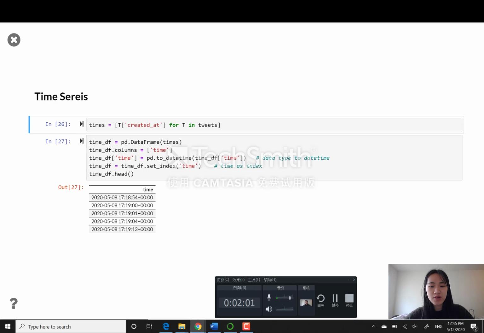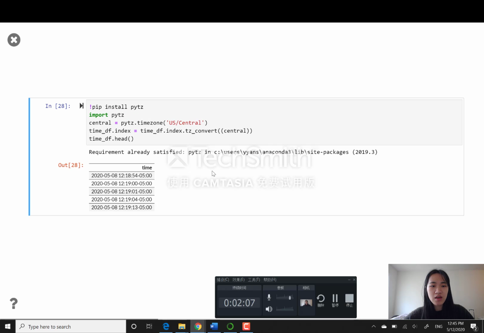Then is the time series, and I transfer them to the central time. So we know that I collected them on May 8th from 12 o'clock noon to 5 o'clock in the afternoon.